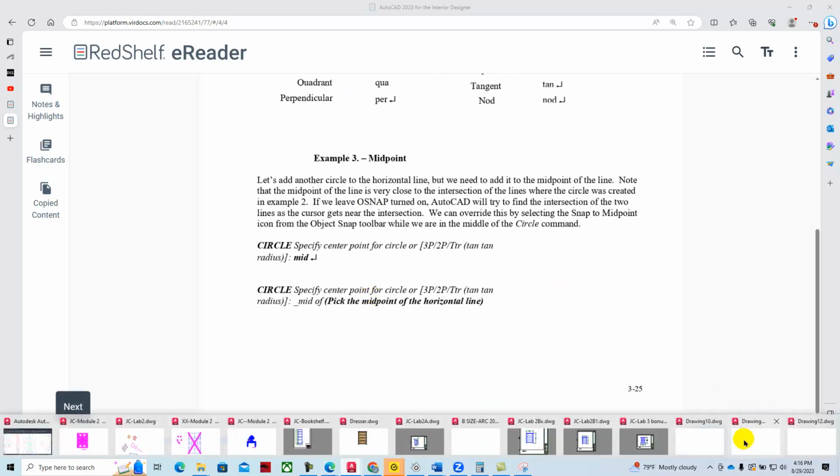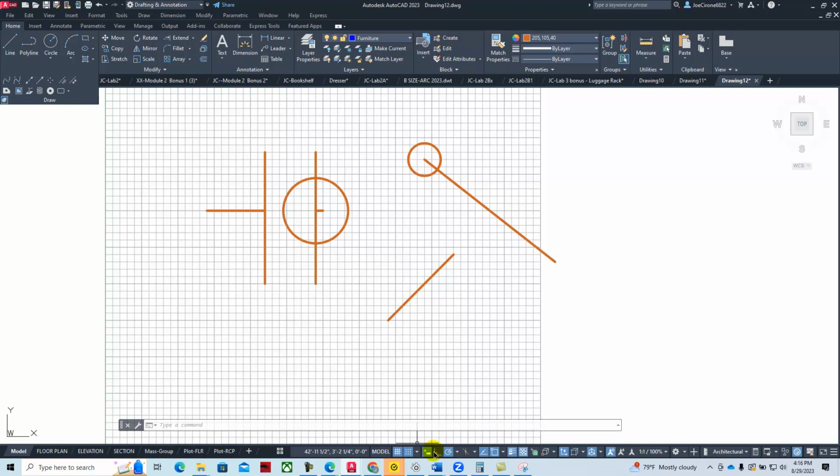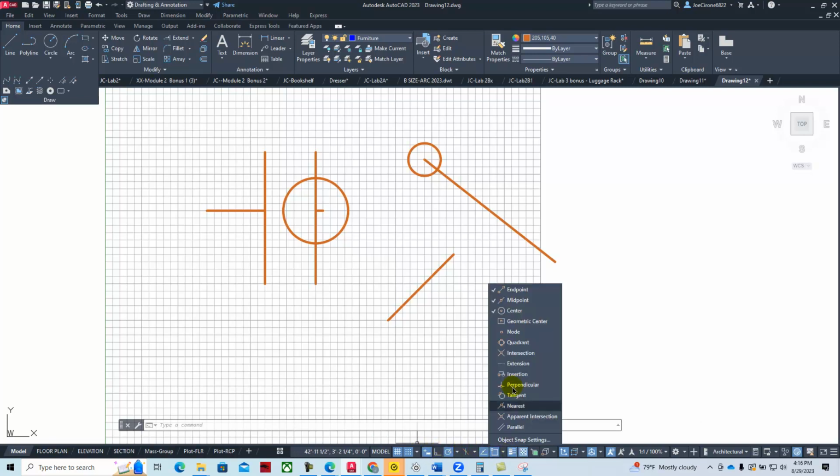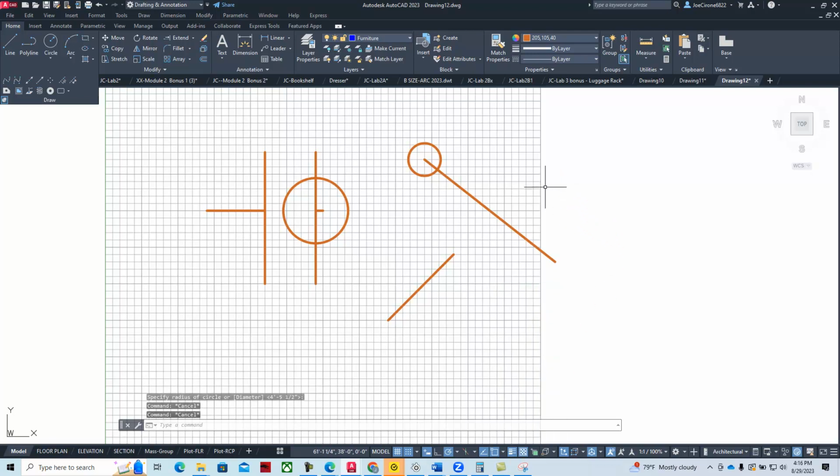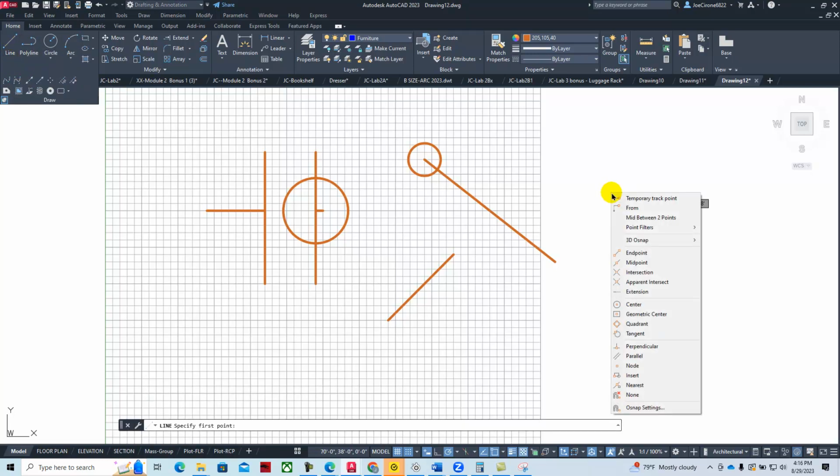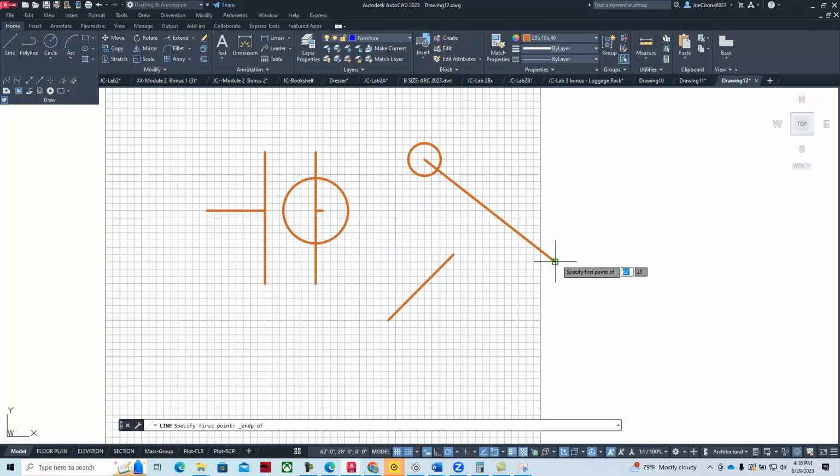And so just like I was talking about before, I have my running object snaps on with these three, but if I shift right mouse click, I can select any of these other ones. You want to be in a draw command though. So if I'm in a draw line and then I go shift right mouse click, I can grab any of these other elements. And so I could say element endpoint, and I can grab an endpoint like that.